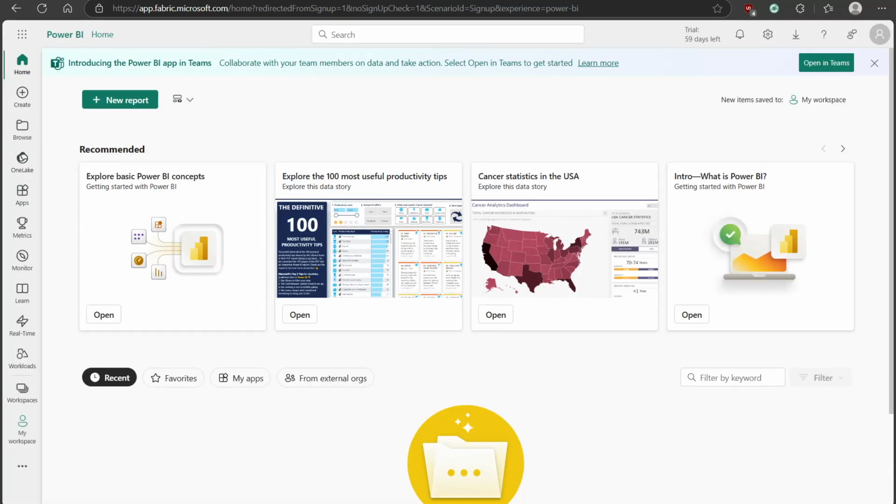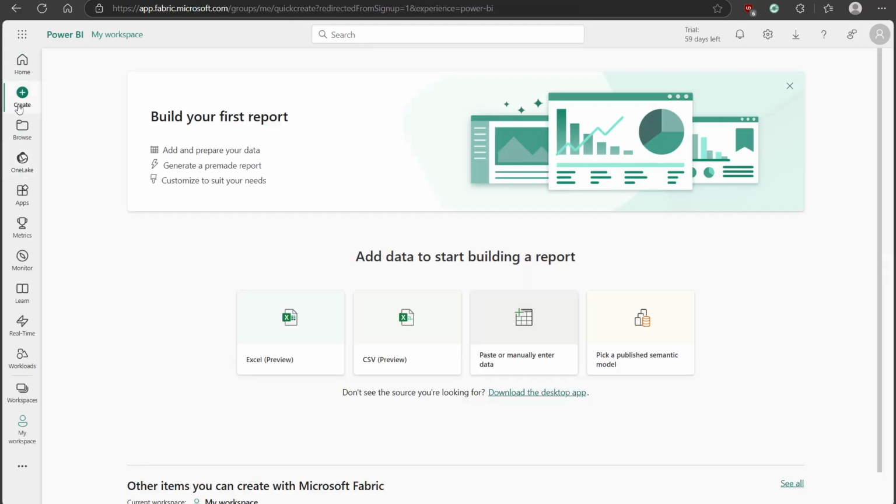Yeah, so now we are in our Fabric. You can see here it's giving me workspaces. I can see what I can create when I go to create, and it's showing me all the features where I can do that.